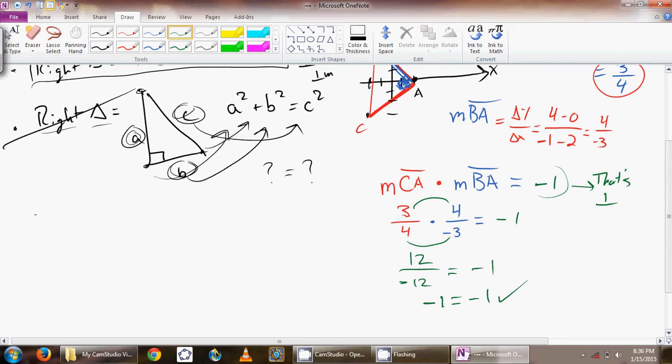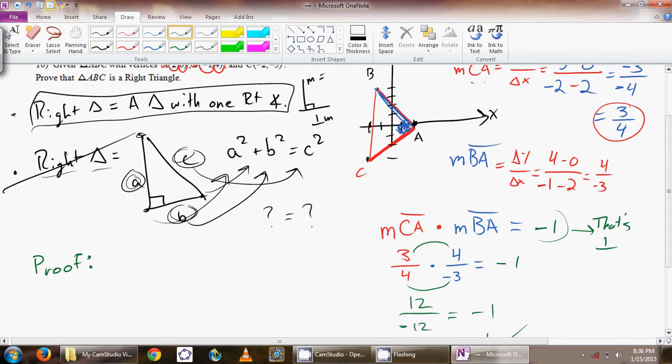So when I write this, I'm going to say, triangle ABC is a right triangle. And I'm thinking about how I'm going to phrase this, because I want to do it in one sentence. So triangle ABC, basically what they say, then satisfy the definition that we found. Okay, so triangle ABC is a right triangle because it has one right angle.